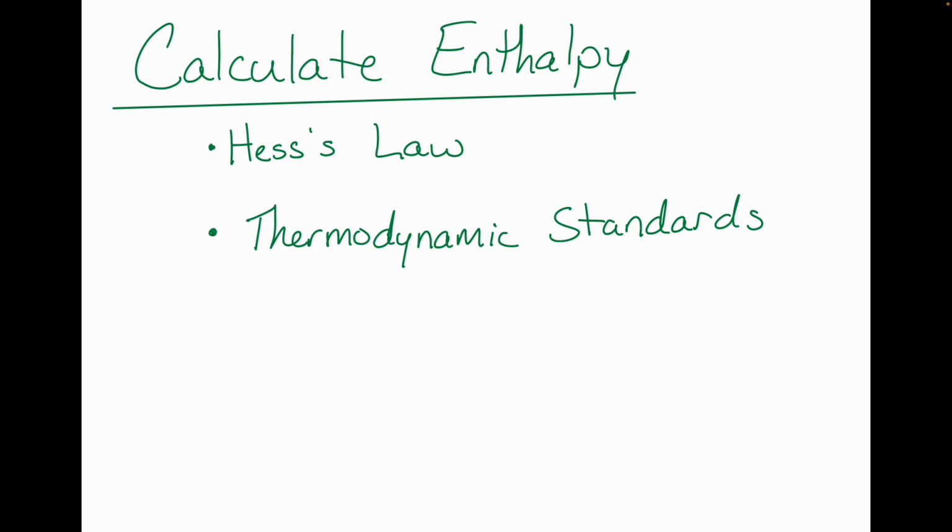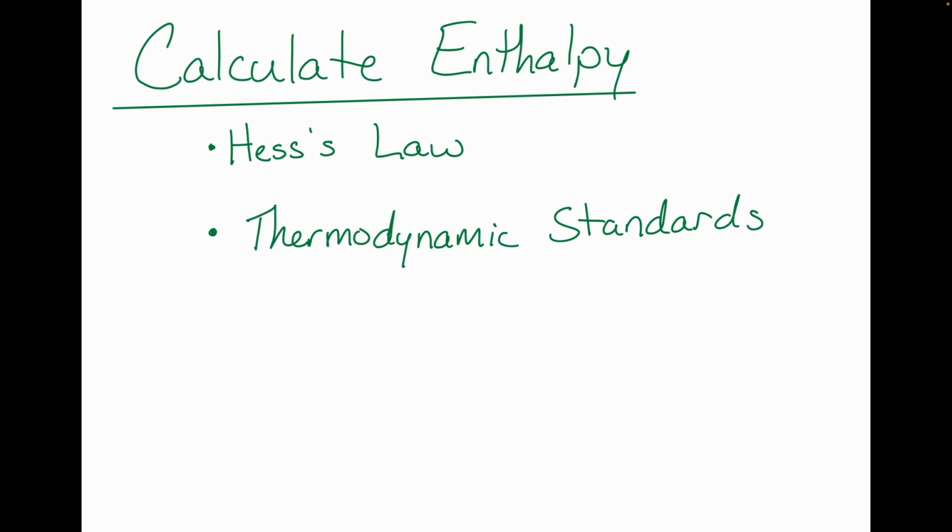If Hess's law wasn't true, we couldn't take those formation equations and combine them together in that simple equation that we used to get our delta H value, right? So even when we're using those thermodynamic standards, really we're still using Hess's law. It's just convenient that they've tabulated those thermodynamic standards for those formation reactions, those specific types of reactions. Those can always be combined to give you any chemical reaction, okay?